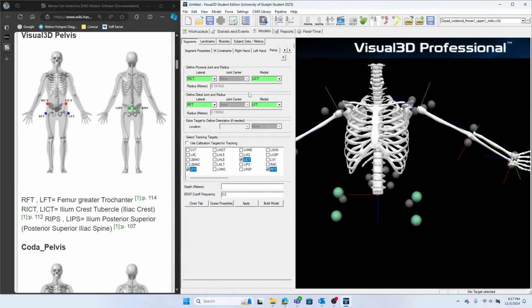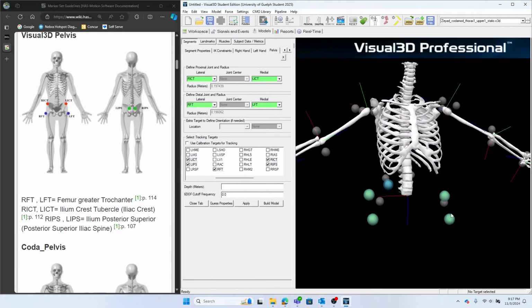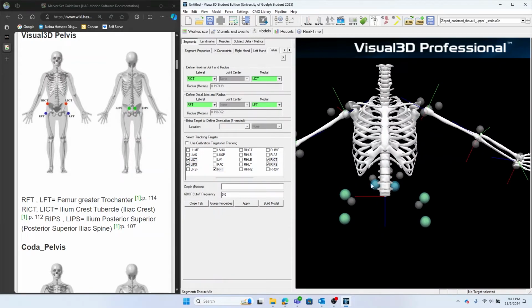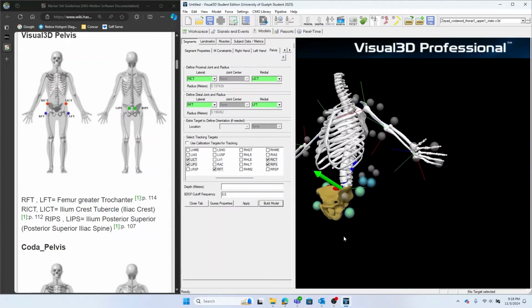And then the two additional ones that we're missing are the LIPS and the RIPS, right here. You'll notice here on the right, we have all 6 selected, which is the goal. Next, I'll hit apply and build.